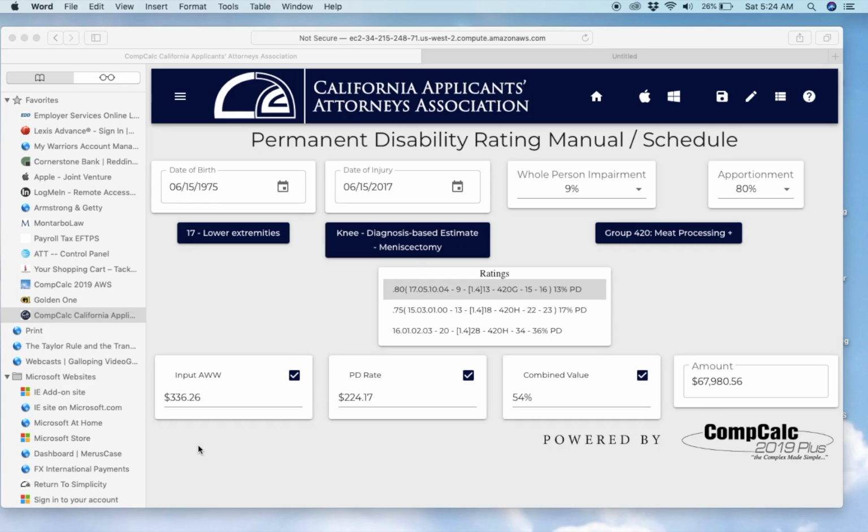If you're a defense attorney like me, you can send this out to your client via an email and just copy it over, or you can go ahead and store it to your case management. And let's say you're an applicant attorney, it's really critical to have access to your case management file notes, and you'll have your rating in there, and you can save it under whatever name and whatever file you might want.